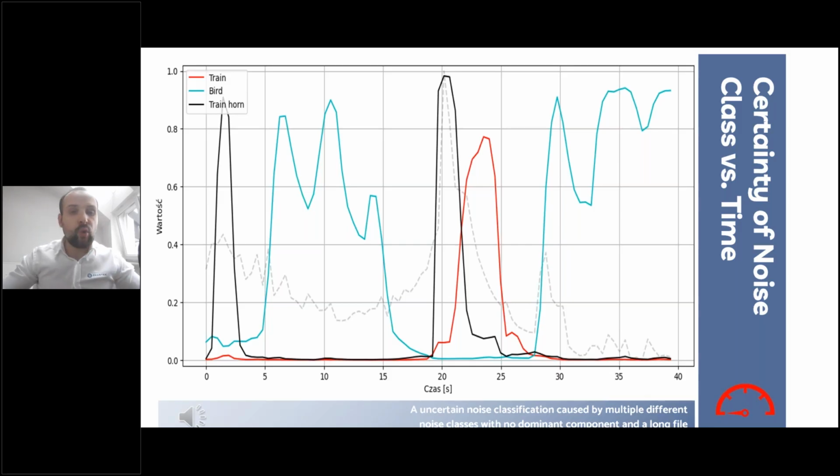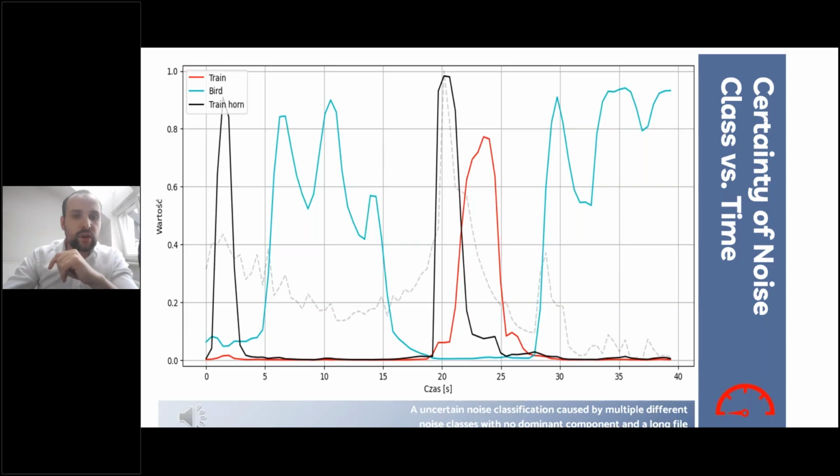Okay, I don't know how well you could hear that. We can stop it at this. But what you should have heard at one point was the loud horn, a very loud horn which can be seen in the middle here with the black peak. Then straight after that horn dies out, we actually classify the next noise as train. So what we have here is a lot of dominant sources with a lot of high probability, but at a very long file, meaning that we have a lot of noise classes fighting each other.